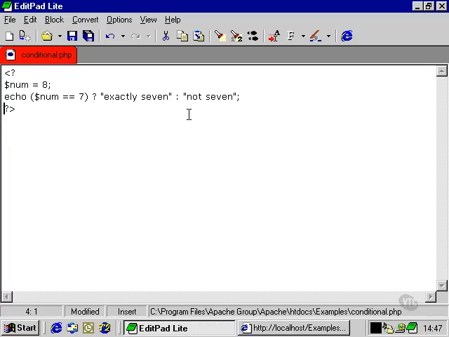Now this can get really useful when, for instance, we have several if-else statements, and say if we wanted to put in our else clause here, if we wanted to put another condition, this is a way of simulating an else if, but again, all just in one line.